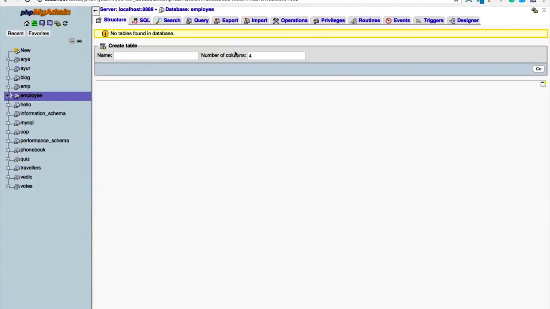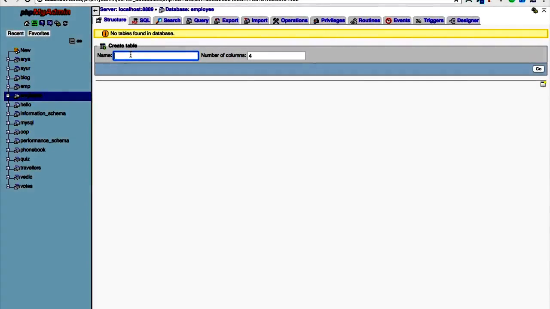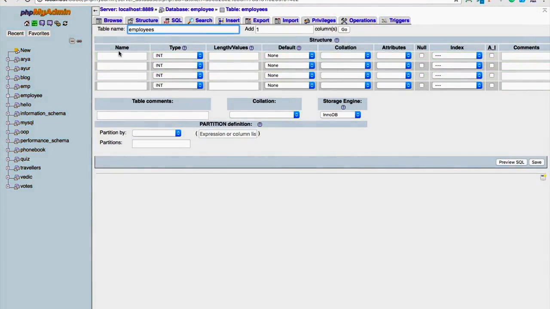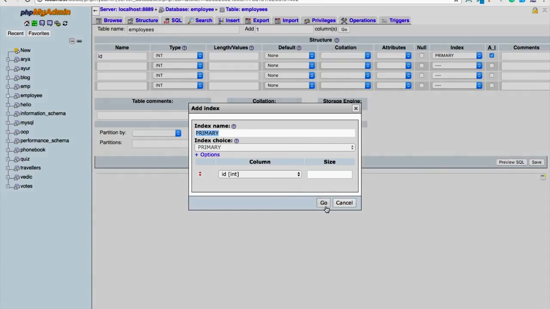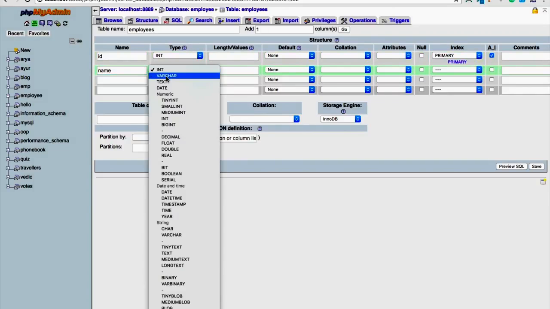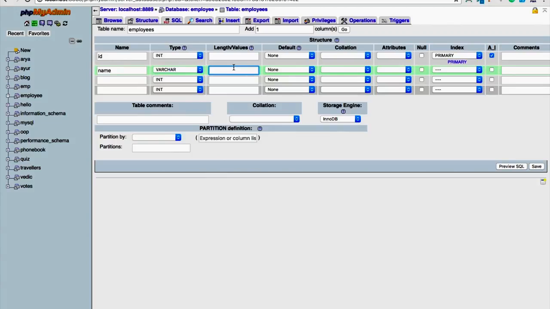Okay, create. Then we need a table, employees. Okay, so number of columns right now I don't know, I'll give 4. Okay, the first column will be ID, which will be integer and auto increment. Okay, the second I want to save the employee's name, so name, which will be varchar and 255.